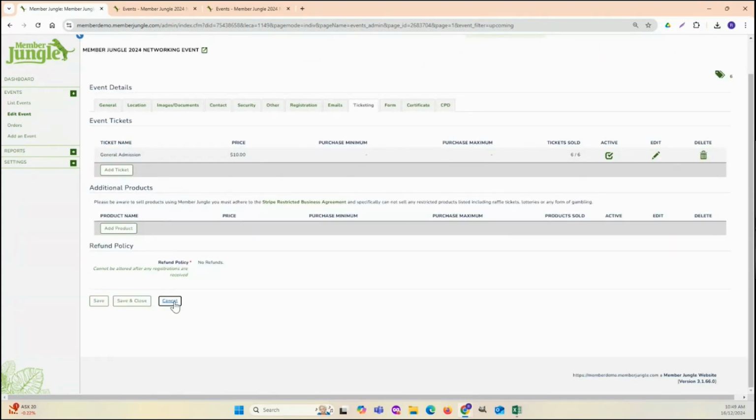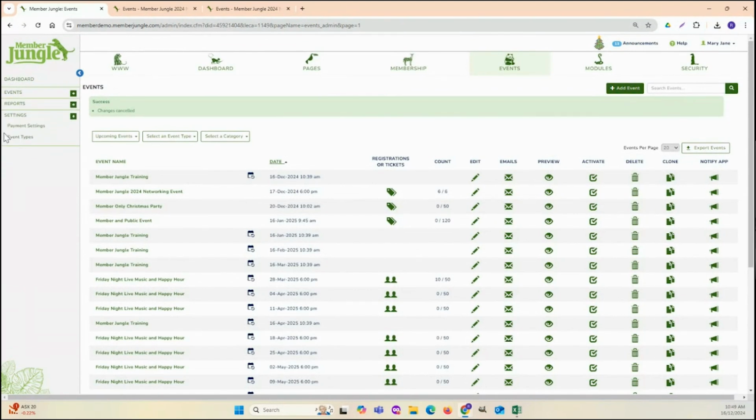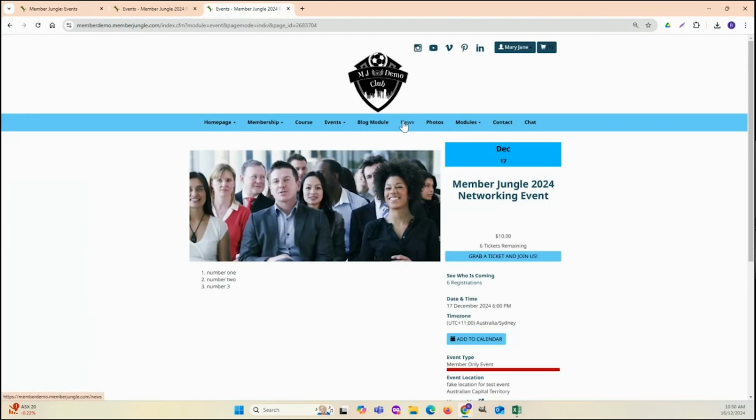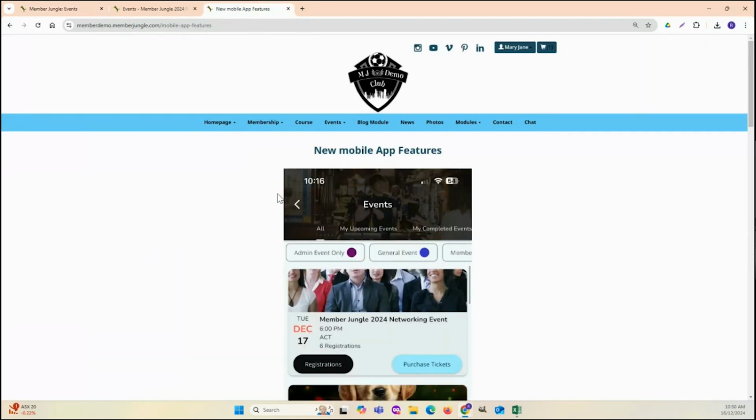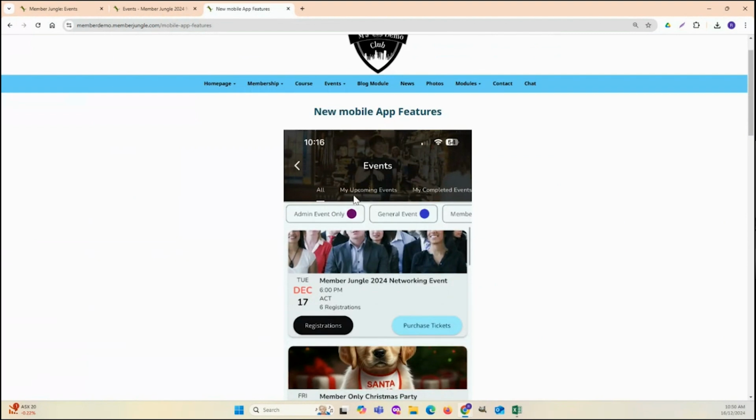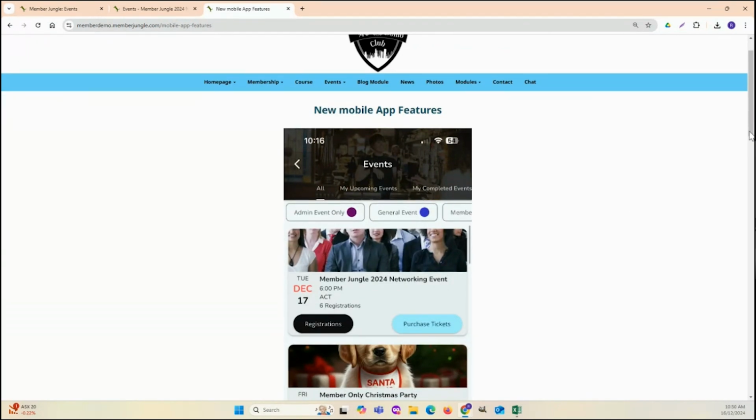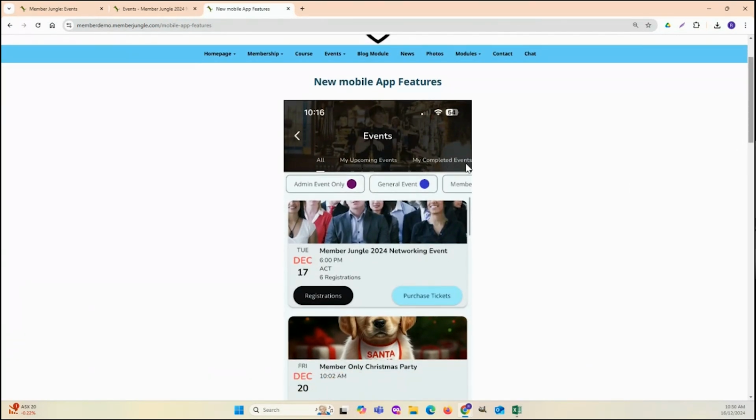With your event types in here, and also if you use the site-wide categories, it is possible for you to now see on the mobile app all of those different categories so that your members can click through on the app to see those. So these are just a couple of screenshots that I've popped in here, but you can see up the top here are the site-wide categories, and underneath are the various event types that you set up in there. So your members will find it easy to filter their way through your events on the mobile app also now.